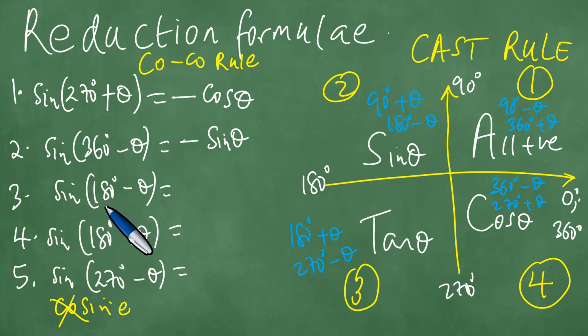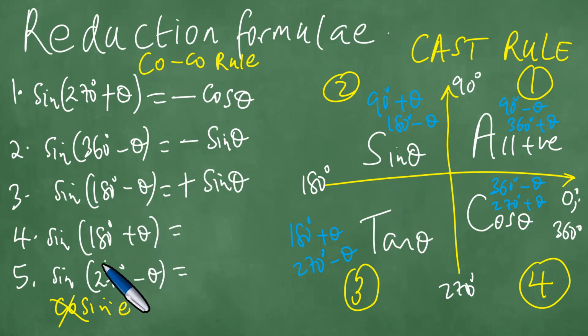Right now, 180 degrees minus theta. In which quadrant is 180 degrees minus theta? Parallelo, what do you think? The second quadrant. 180 degrees minus theta is in the second quadrant. Well done. Okay, second quadrant. And the only function positive there is sine theta. So the examiner is having sine here, and therefore the answer is going to be positive. And therefore, what else do we write? Sine theta. Sine theta. Well done. Okay, you see, becoming a superstar, getting 100% in the math exam.